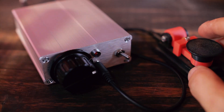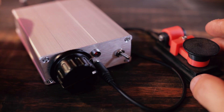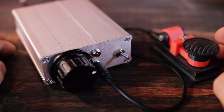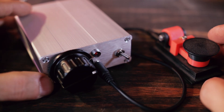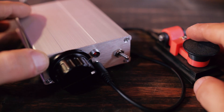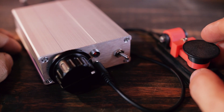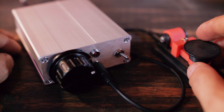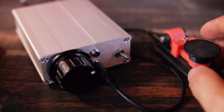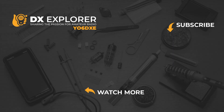I have no idea what I'm sending on the key — I think it might be some numbers, but I really need to learn Morse code. I'm building all this cool CW gear and I don't know the code — it's so annoying. I know you all send tips about finding 10 minutes a day to practice, but I genuinely don't have those 10 minutes. Hopefully before winter I'll find some free time to finally learn. Simple CW gear like this is actually the reason I got into amateur radio, so I really need to learn the code.